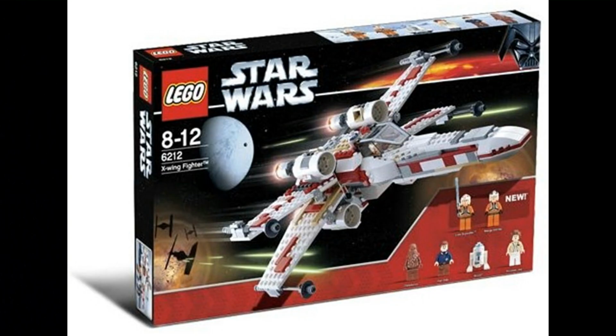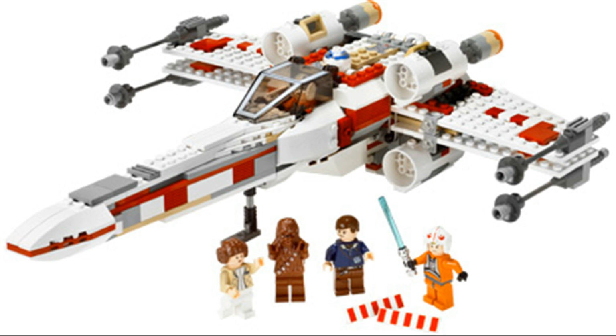This set was one of the longest LEGO Star Wars sets running on shelves. So for a very long time you could find this set. I think in 2010 you could still find it on shelves, which, I mean, 4 years is a long time. And you had some pretty cool minifigures: Luke, Darth, Biggs, is it, or Wedge? No, I think it was Wedge. Chewbacca, Han Solo, R2-D2, Leia. So a very good minifigure selection, really getting the gang from Star Wars.